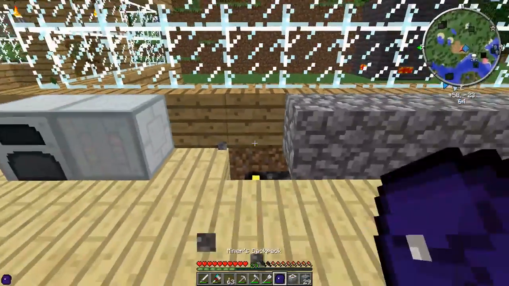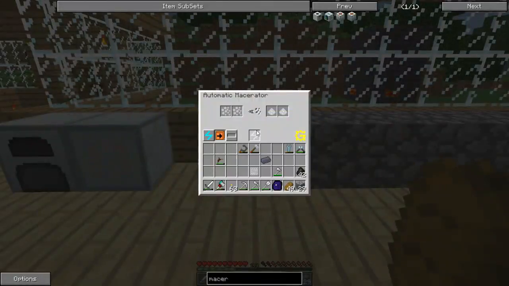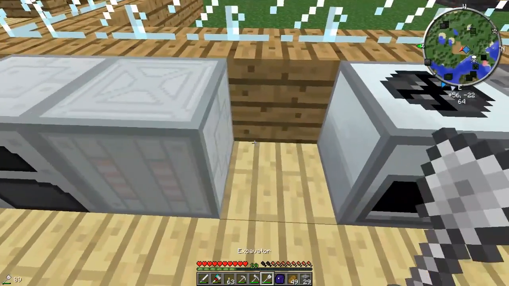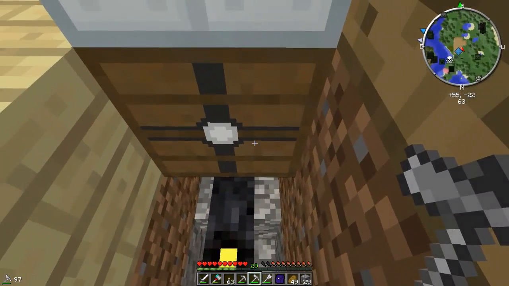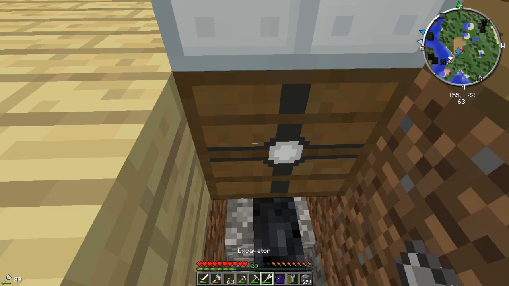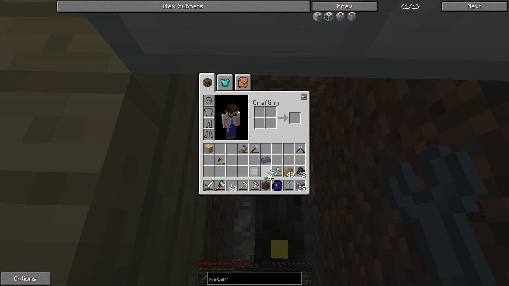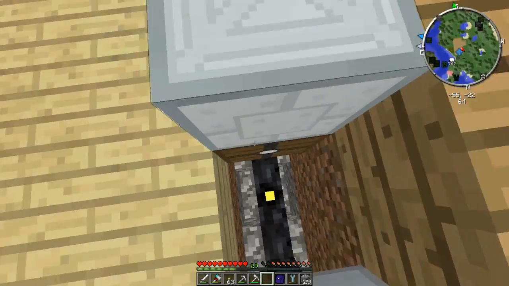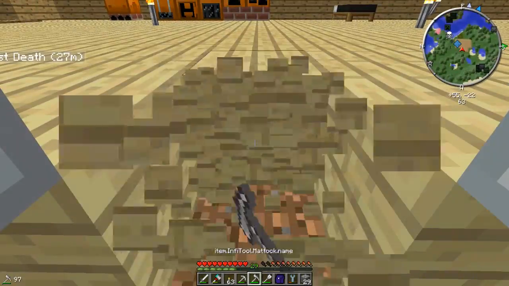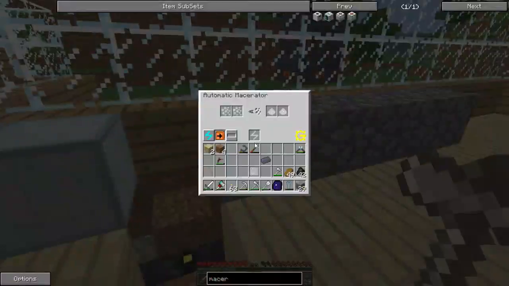So hopefully this will work. If it's hooked up correctly, it should get power. I don't know if it's getting power or not. I'm guessing this is hooked up incorrectly. So let me grab my wrench. I said I think it has to face either down or up. Ooh! Alright, so that exploded. I don't know why that exploded, but I'm glad it didn't take any machines with it.